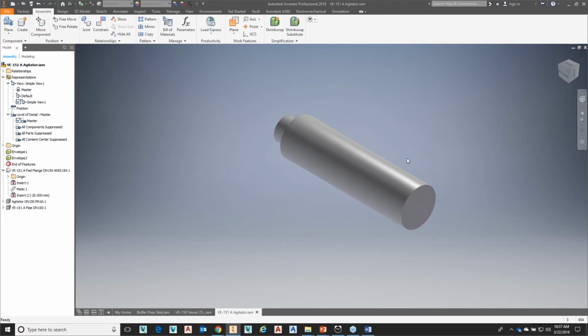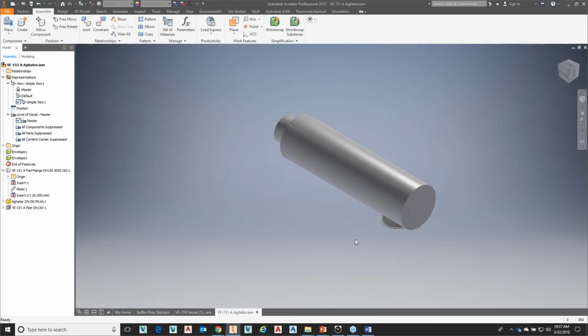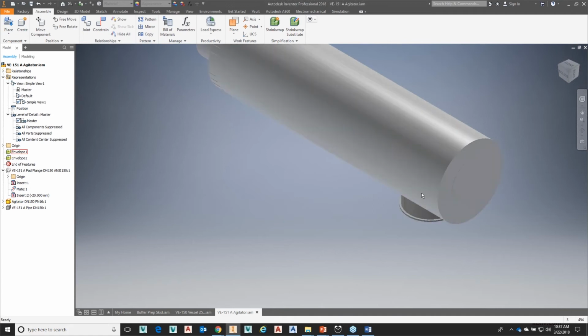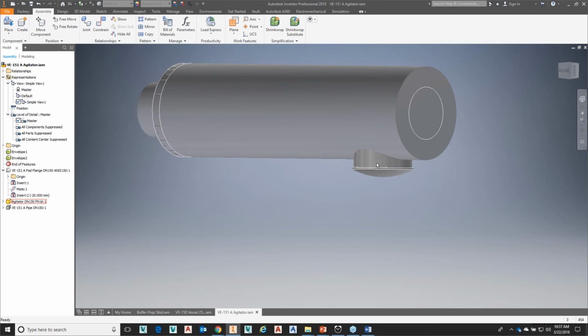All right, so it doesn't look quite right. When I did that, it took the liberty of turning off the parts I substituted. So you can see here the visibility state for simple view just got updated, and it turned off one of the components, and I think it was this one here, this agitator. So I'm going to manually turn it back on. Okay, and it's now taking up the same space. I'm bringing it back just so I can create a cylinder that represents this bottom portion of it.